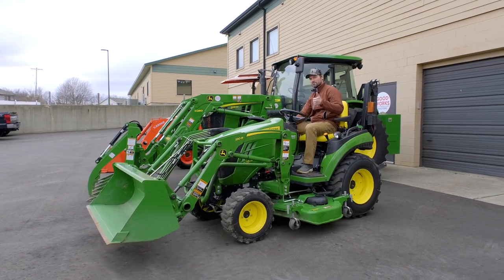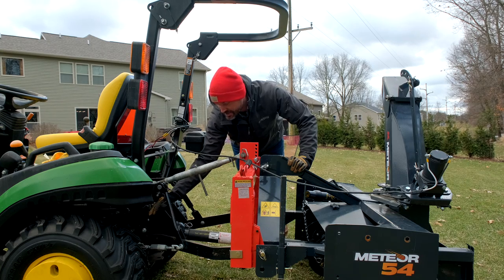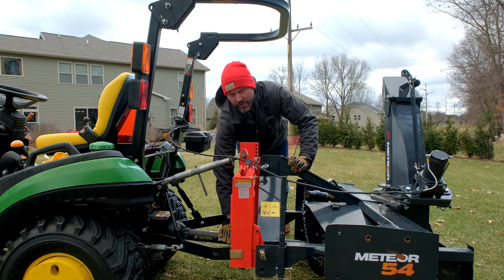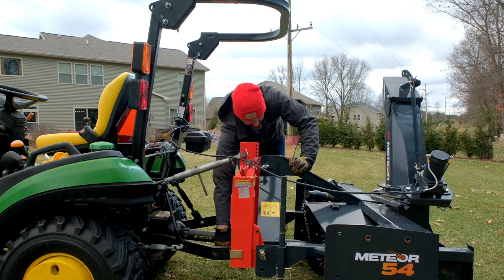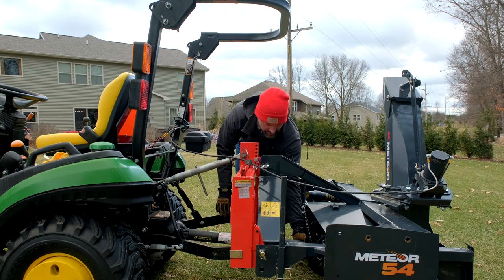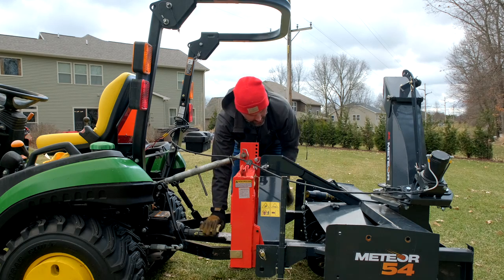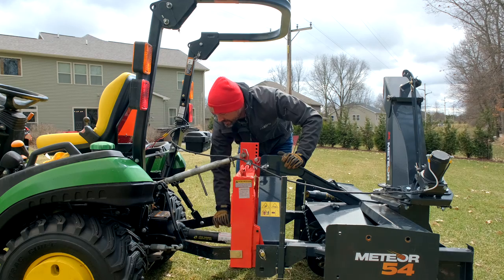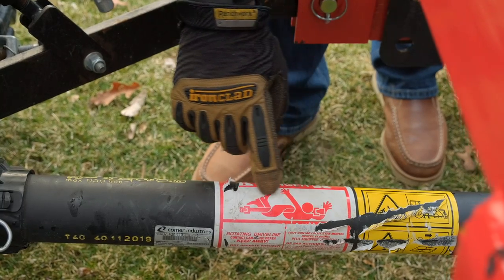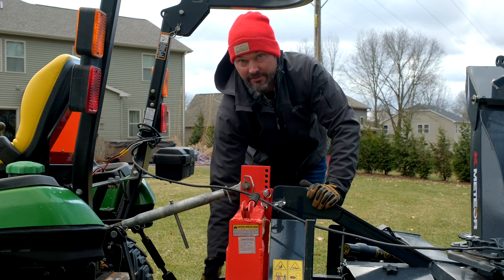Right in this area there are three more safety features. On the tractor, you have a shroud that goes up and down — you can lift it to help connect to your attachment — and a plastic cover that goes over the top, free-floating so it doesn't spin with the steel shaft inside. Chains are also there to hold the shaft cover in place so it won't spin beyond a certain point. We actually broke one of those chains recently — that's one downside, they are kind of flimsy and will break. You never want to get tangled up around a PTO shaft. We've done a lot of videos on tractor and PTO safety, so make sure you check those out.